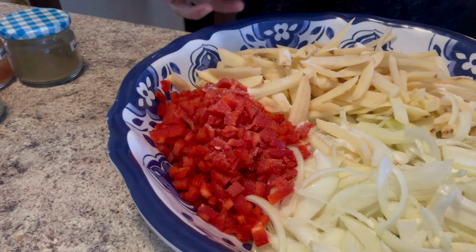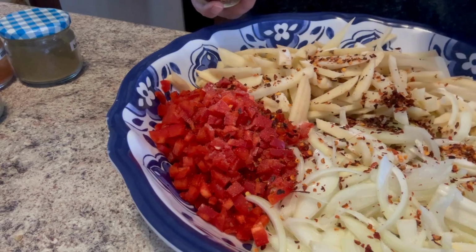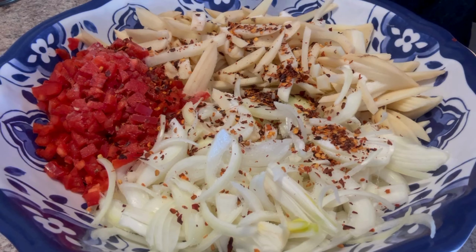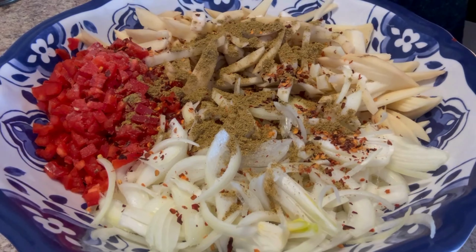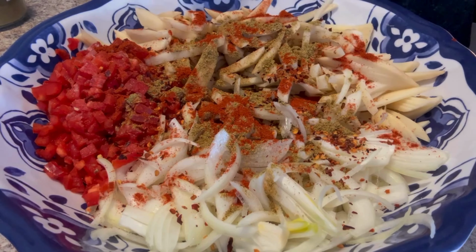2 tablespoons of red chili flakes, 1 tablespoon or 2 tablespoons of ground coriander, one tablespoon of red chili powder and 1 teaspoon of oregano.